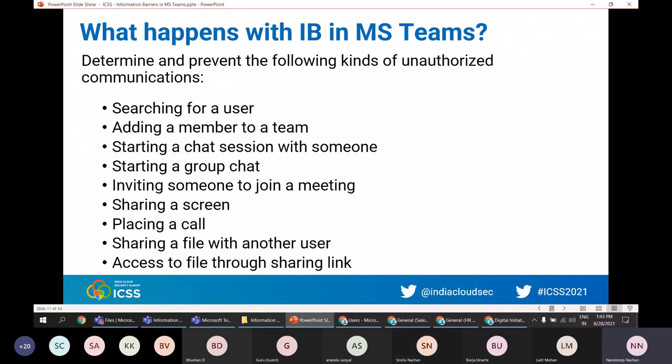So what happens generally with Microsoft Teams is that whenever information barrier policies are in place, people who should not communicate or share files with other specific users won't be able to find, select, chat, or call those users. With the barrier policies in place, checks are in place to prevent unauthorized communication and collaboration. So now let's see what happens with information barriers in Microsoft Teams. Information barriers apply to Microsoft Teams chats and channels, SharePoint Online, and OneDrive.